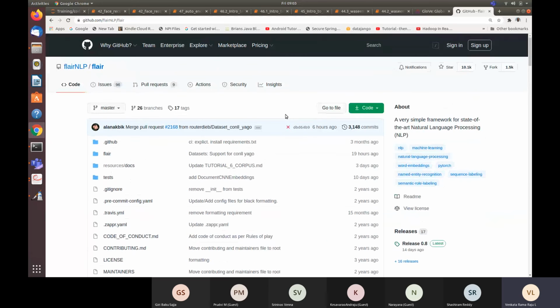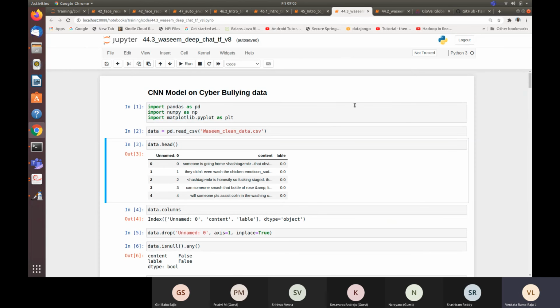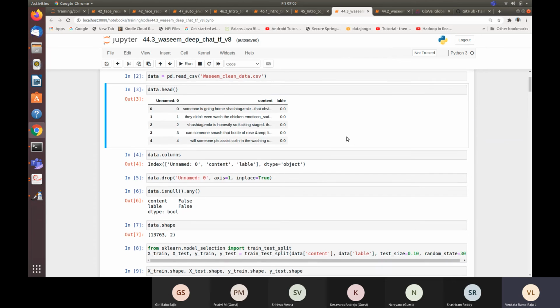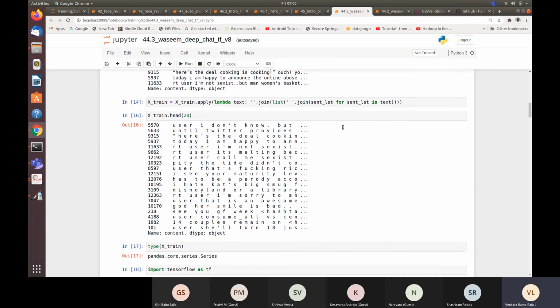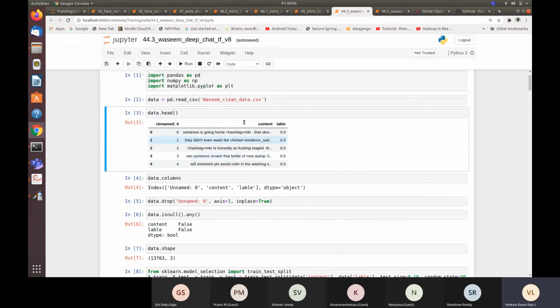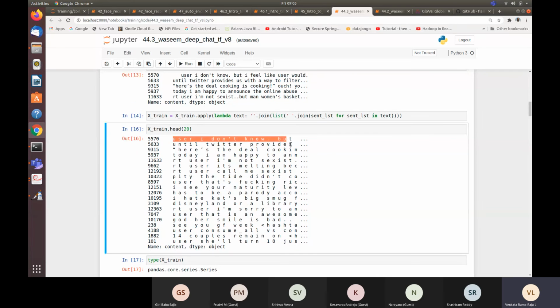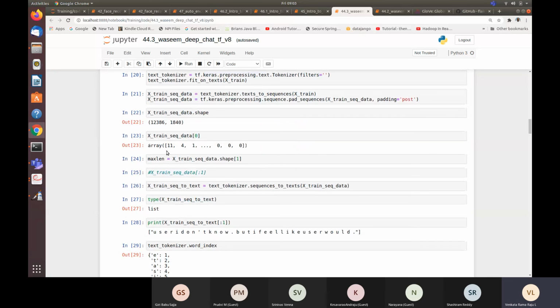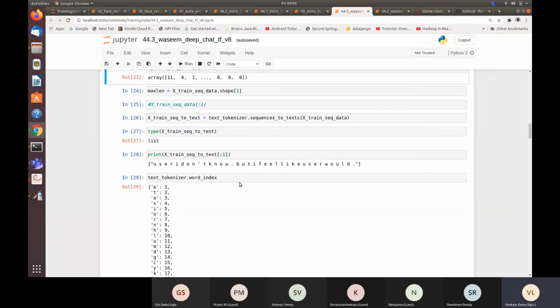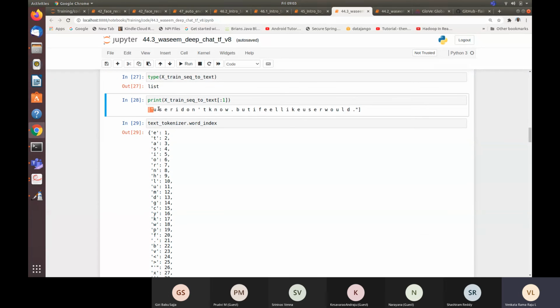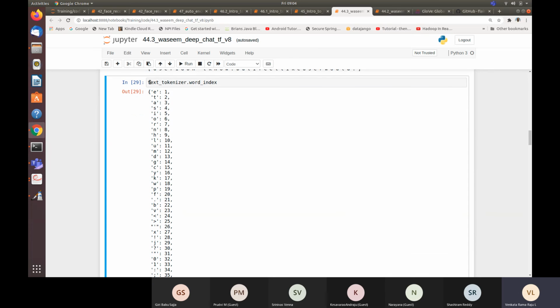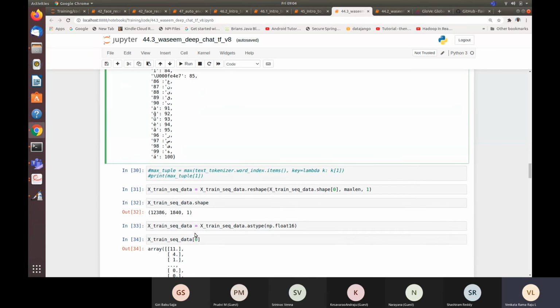Oh, sorry. I have to show the code, right? I'll show the code, and then we'll think a little bit. See this? This is the character-based model. So what I did, I took the data set and divided all the data into characters. For each character, I assigned a distinct number. This is how the text is. This is actually the dictionary. For each character, there is a number assigned.